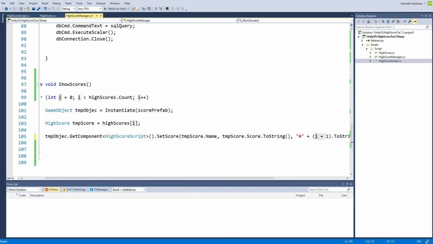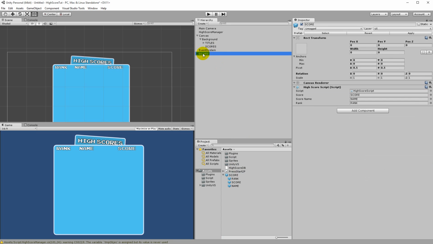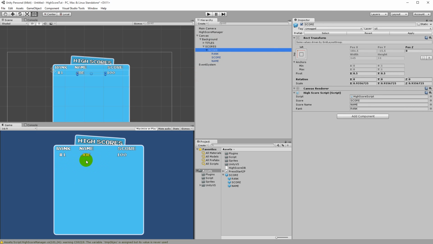But if we look in Unity here, we need to make sure that when we create a score just like this in our game, we'll need to show it. And right now, if we just instantiate it like this, it's not going to be shown. It needs to be a child object of scores here. And so we need to make some code that makes sure that scores gets placed under score here so that we can see it in our game just like this.